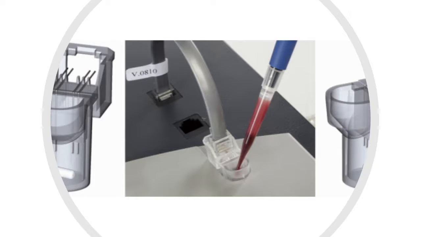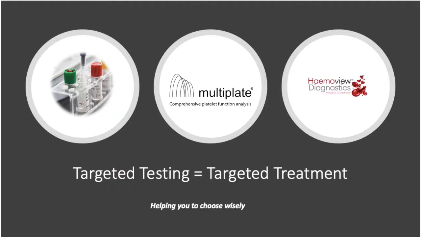Each multi-plate test cell allows for testing in low volumes of 300 microliters of whole blood, reducing iatrogenic anemia. The small test volume permits up to 5 tests per blood sample.